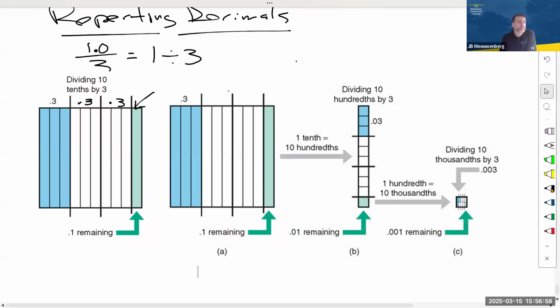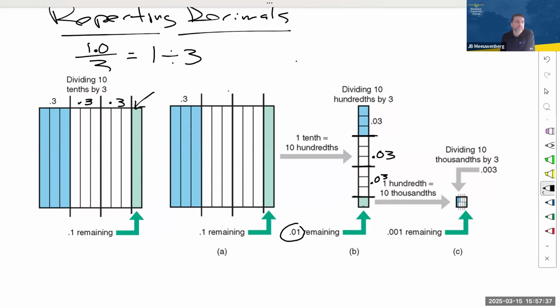right? We're just going to pull that one off to the right. And then we're going to take this, cut it up into 10 equal pieces. Now we have hundredths. And we're going to segment that off into 3 equal groups. So here's one, and here's one. We have 0.03, 3 hundredths. We've got another 3 hundredths, and we have another 3 hundredths. What do we have left over then? Would be considered that remainder. Well, we have 1 single hundredth left right there.